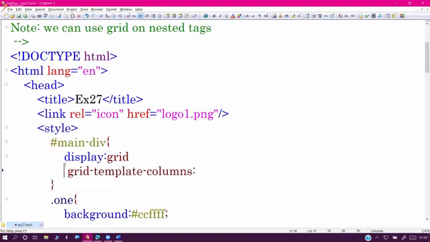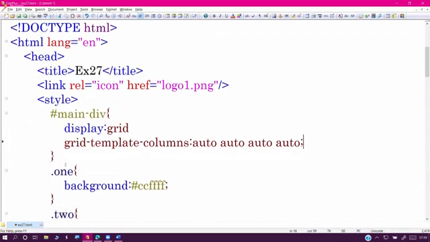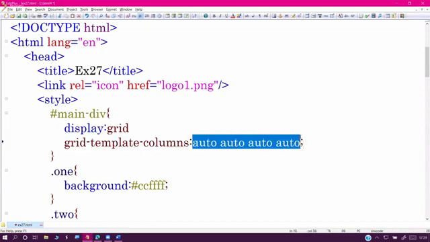The supporting attribute for display. So the first option is auto. This is the first option, sir: grid-template-columns with autos. But what happens here, sir? Every auto represents one column. So I mentioned 4 autos here, and the browser recognizes that you, the developer, want to display 4 columns. And what is the size of every column, sir?